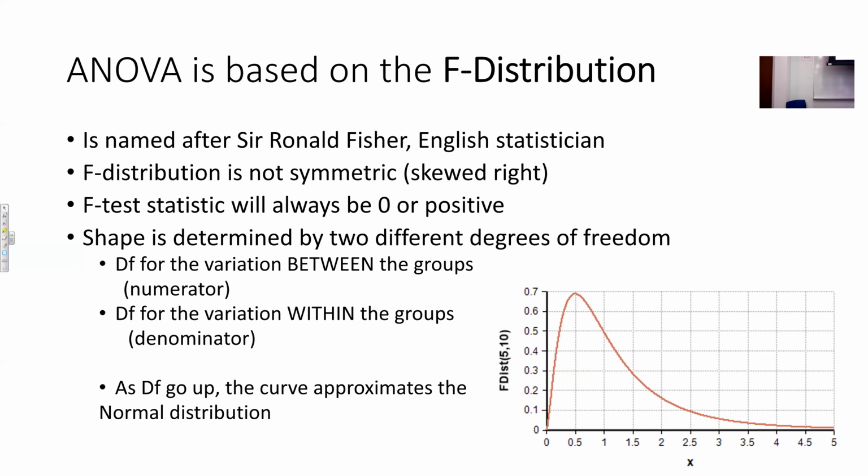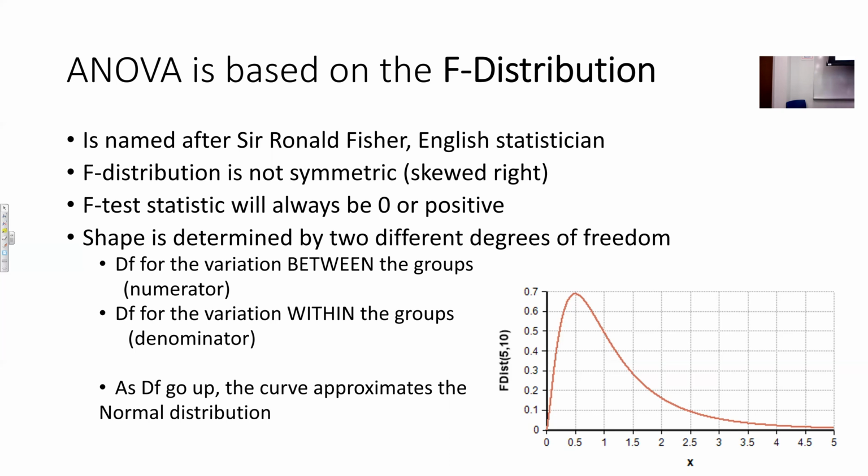I don't know if you can see it, but on this graph, it says F distribution, parenthesis, 5, 10. That 5, 10, 5 tells me that we had 5 degrees of freedom between the groups and 10 degrees of freedom within the groups. Now, I'm going to show you how to calculate those because Minitab's going to do it for you. Okay, so we don't have to get worried about that.